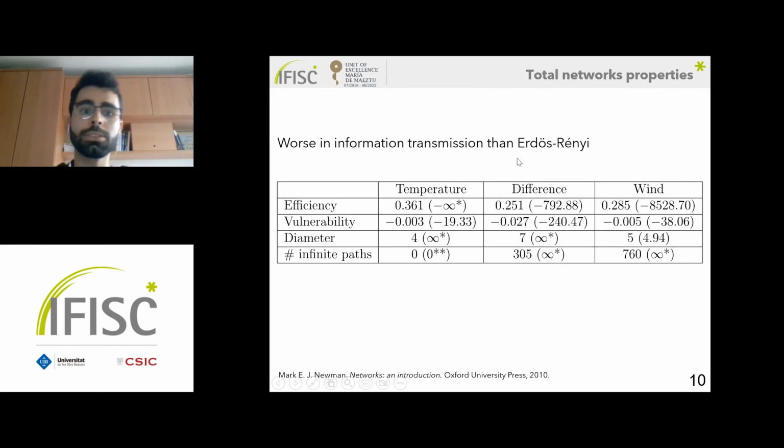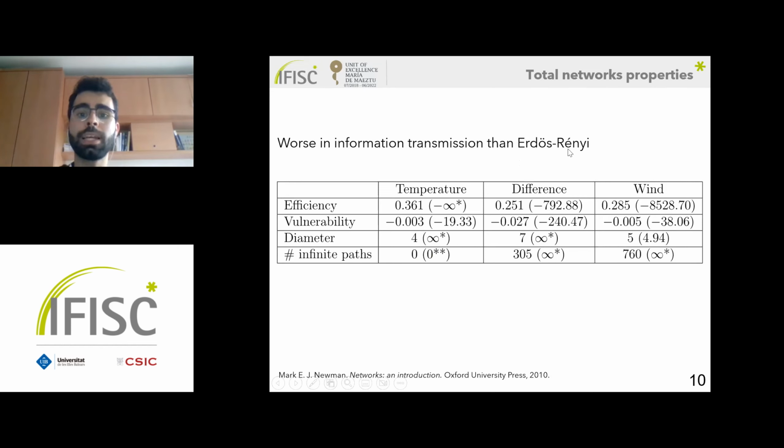So moving forward to the results, the first thing that we are going to analyze is the information transmission metrics of these networks. We are going to focus on it because this causality can be, in this context, understood as a propagation of the tendency of the variables. So it's interesting for us to see how they perform in this propagation process.